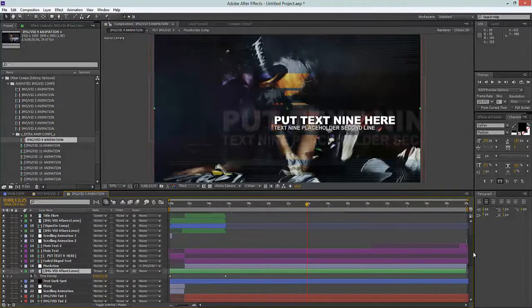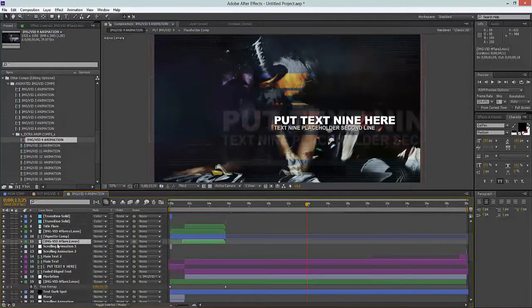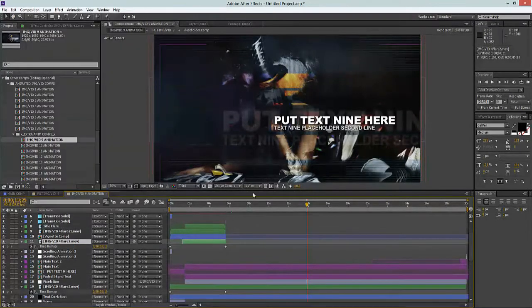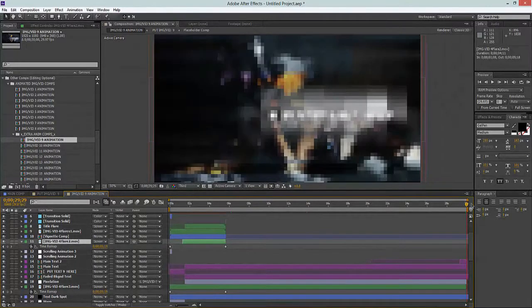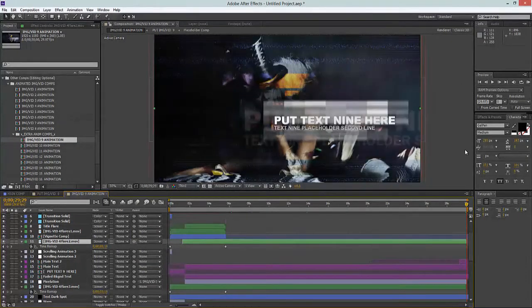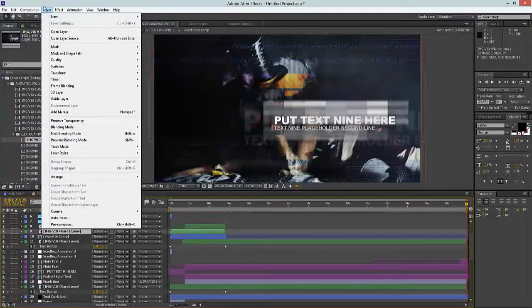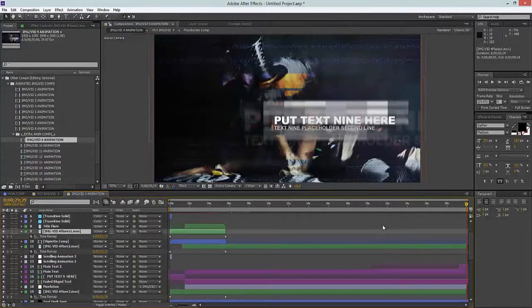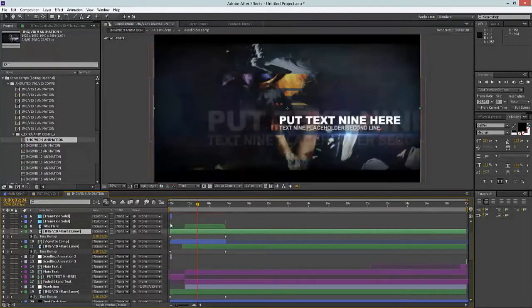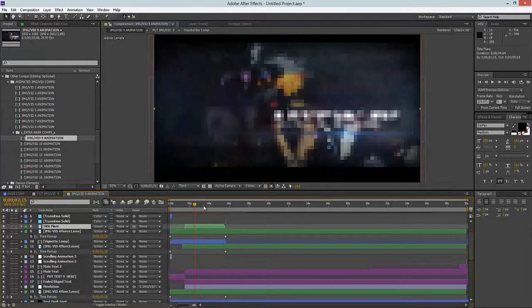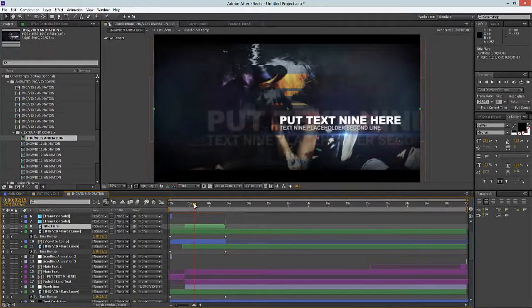Okay, next up, we have another flare. Again, Layer, Time, Enable Time Remapping. Go to the end, Alt, right bracket key. Do that one more time here. Okay, so as we move up, I have my title flare, and that is this little flare under here, under the text.